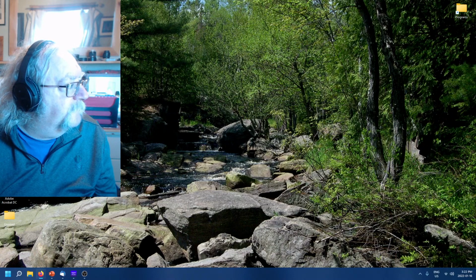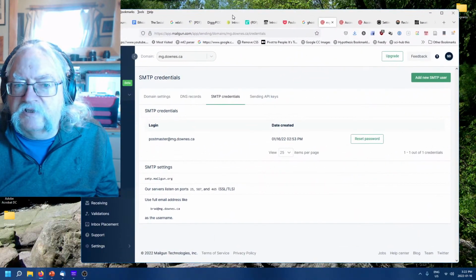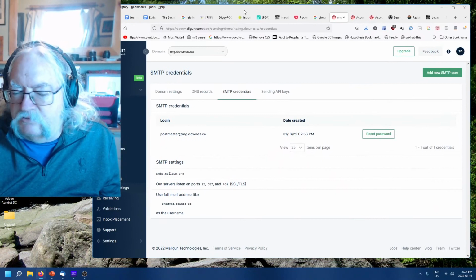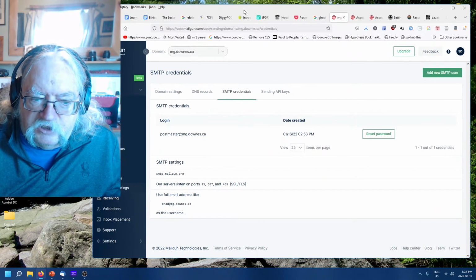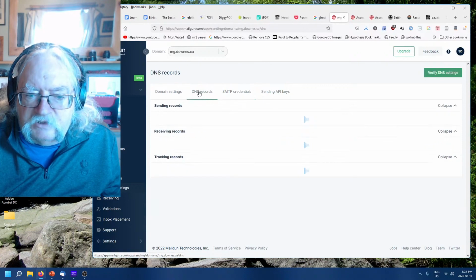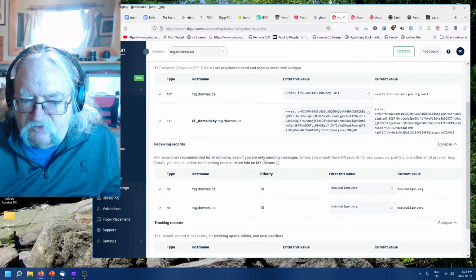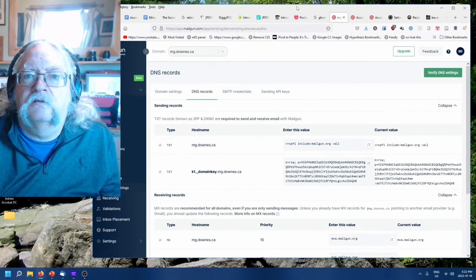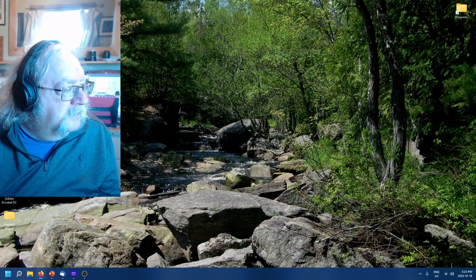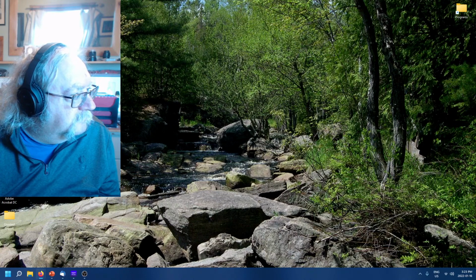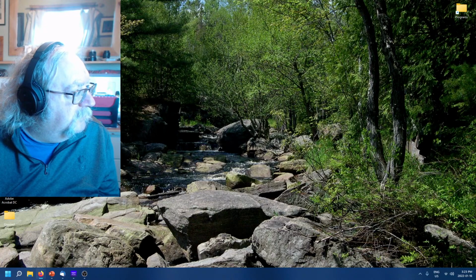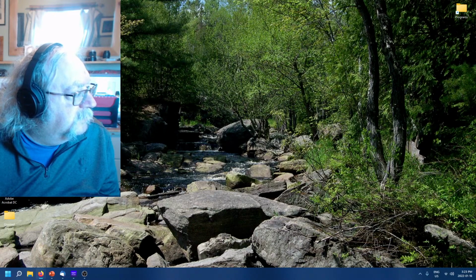So this is just the plain settings, the out of the box settings, and the password here you can't see, so I need to change that. This is the DNS records, remember, that we set before, and then the API keys. Key ID. I have no idea what that is.